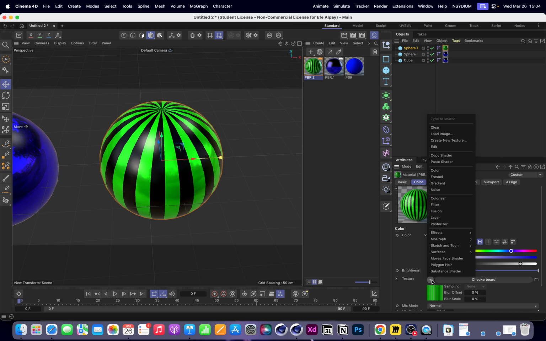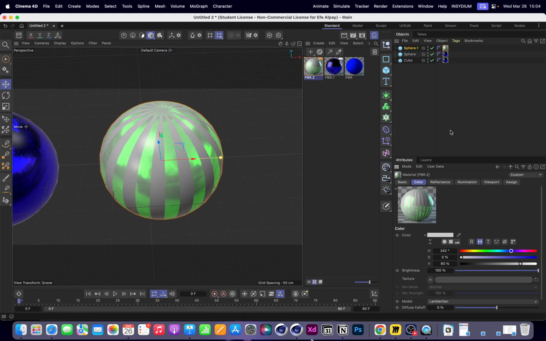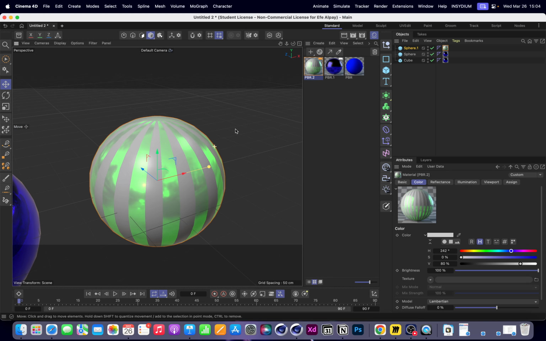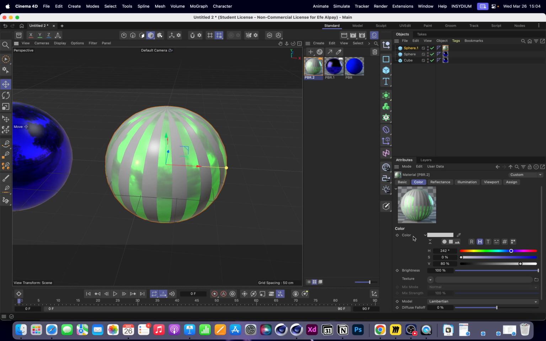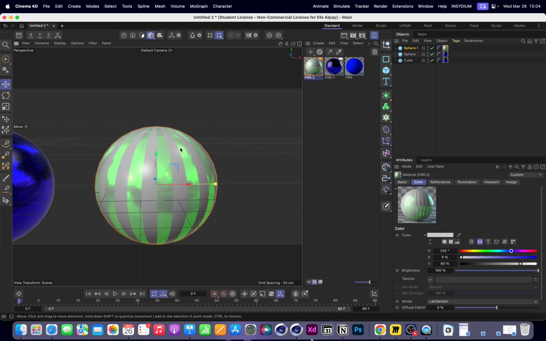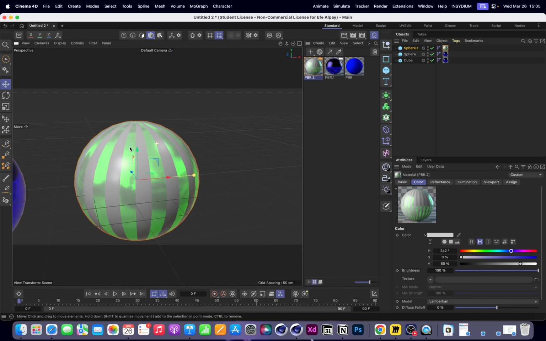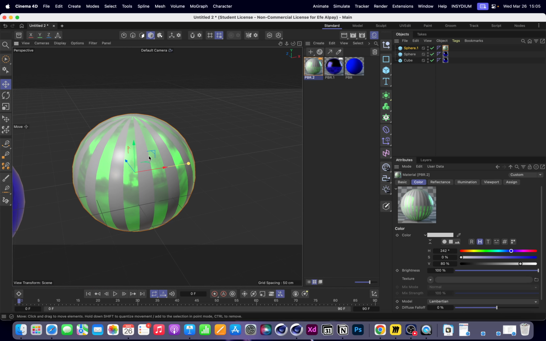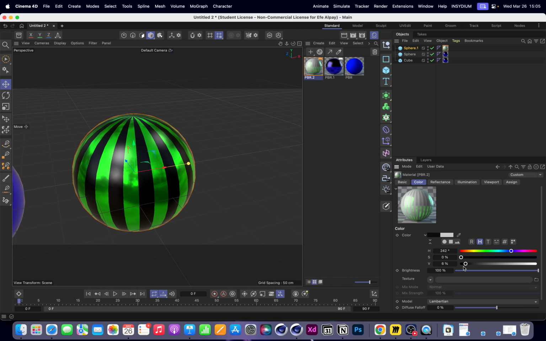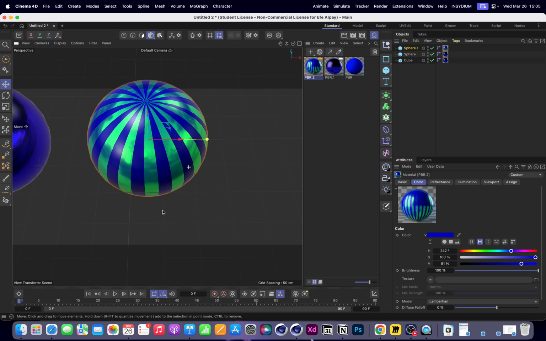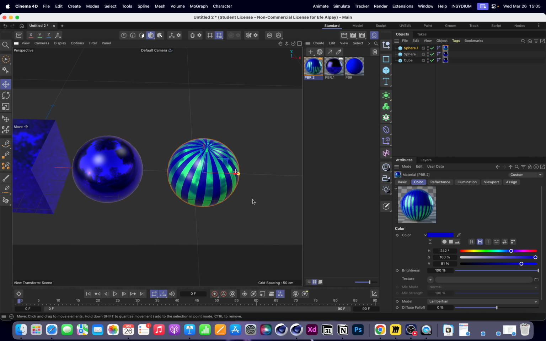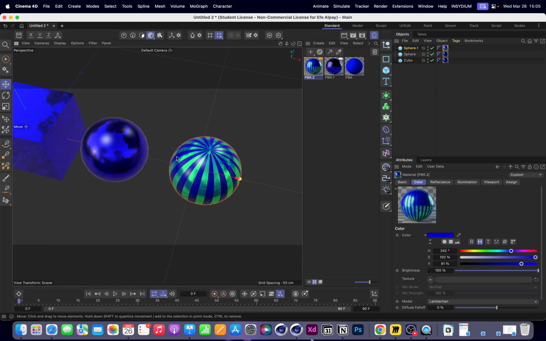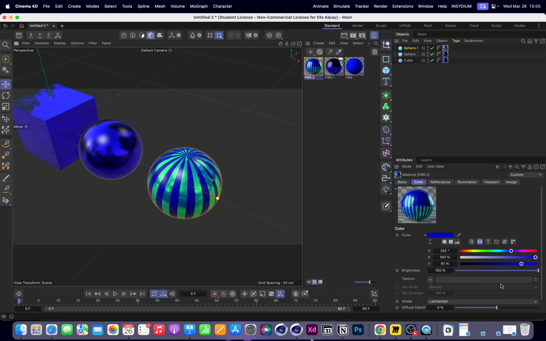And if you delete the channel from here, it's basically a white sphere with green stripes that are reflective. So I can change this to that, or for example, I can change the color to that. Notice how different combinations of textures and values are reflected on the material surface.